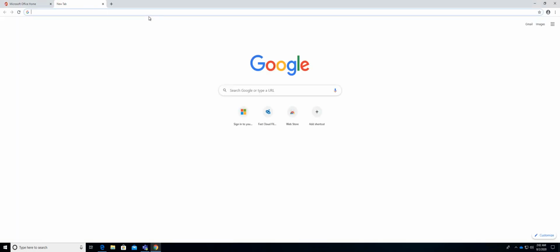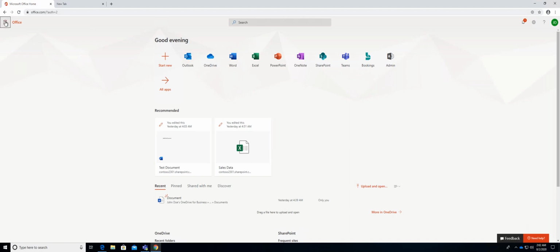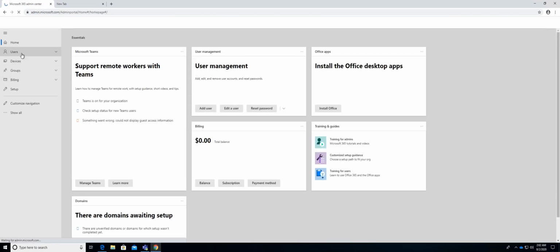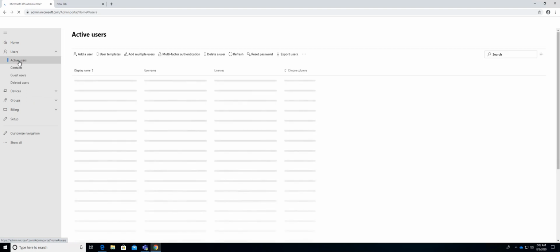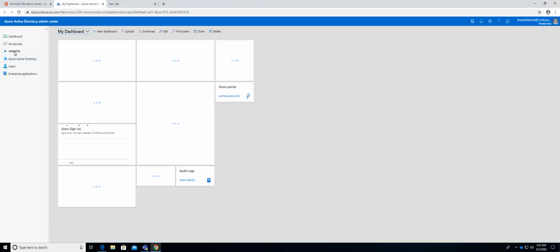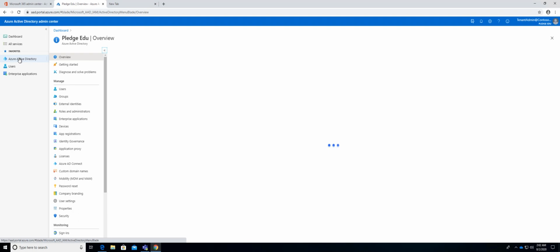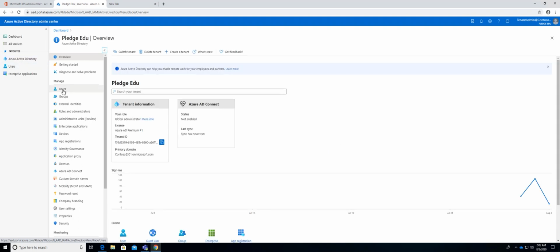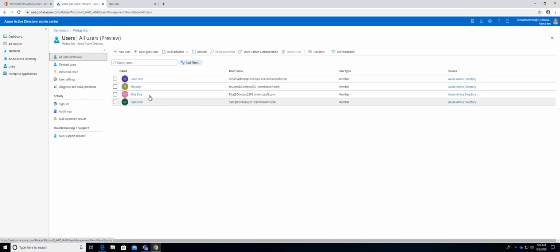You can do it at multiple places. You were able to do it from the admin panel here, or you can also go into Azure Active Directory and do it from there. So it's multiple places for the same thing. We were able to do it from here, and you can do it from Azure Active Directory if you go here. There's this multi-factor authentication, you can go from here as well. So there are various ways to do the same thing.